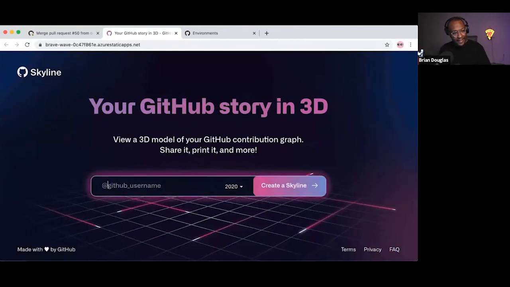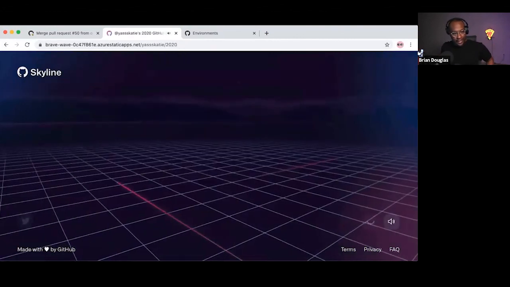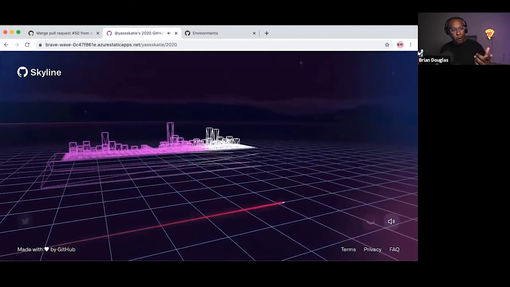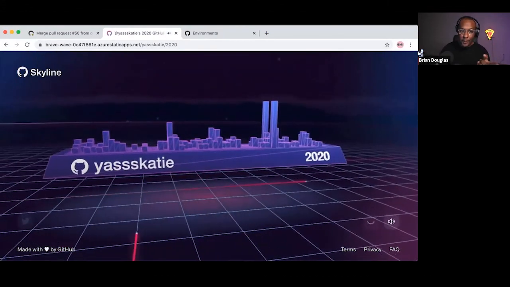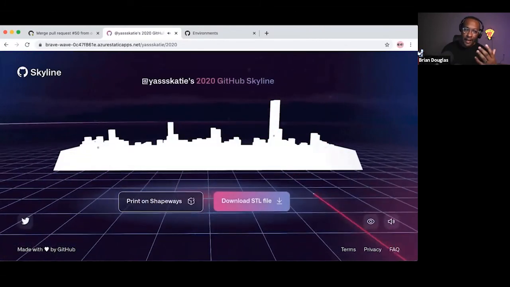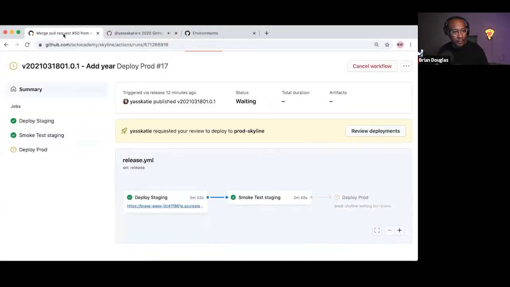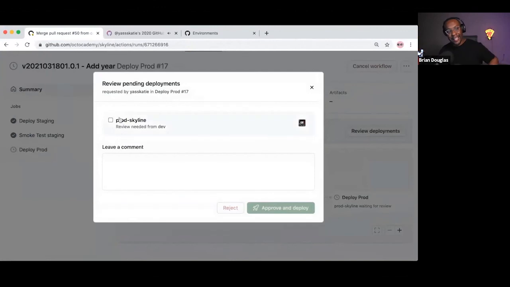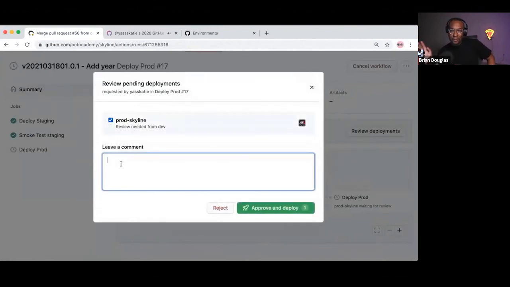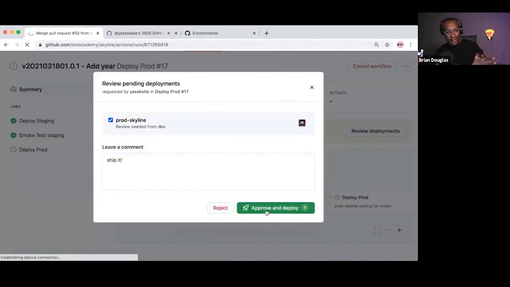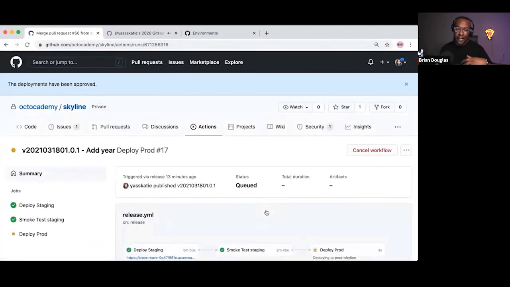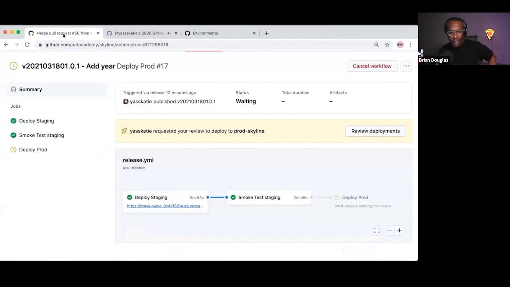So I mentioned my test case of looking at my coworker Katie's contribution graph, and being able to see, okay, this graph works, it's working in this environment on staging. Now I can go through and say I'm going to go ahead and improve this. So I can hit review, I can approve the deployment, and this is all built on top of GitHub Actions. The UI itself is built into GitHub, but it's powered through GitHub Action workflows, and that's how you can turn off and enable this stuff.